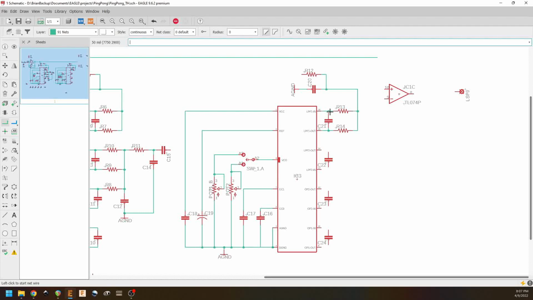So like in Eagle, you've got these little dots that show that, yes, those traces actually do interconnect. I've run into issues where I thought things were connected, but they weren't. All right.